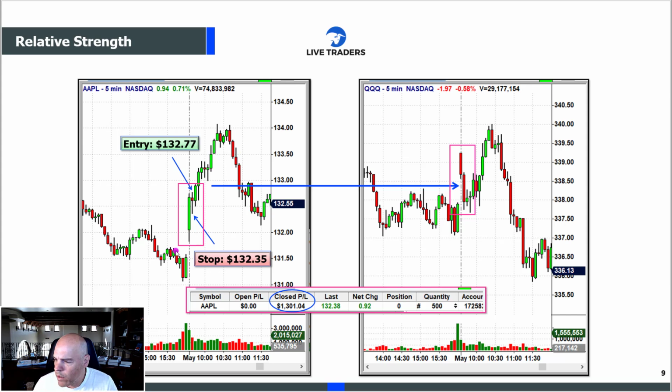So this is relative strength, one of the second picture of power, right? So wide range green bar does what? Takes out this pivot at 132.60. So when we look to the left, there's really nothing there. But notice, and this is important because most of you are aware, Apple is a heavy market-related stock, right? The correlation factor between Apple and the QQQ, the NASDAQ 100, is pretty high.